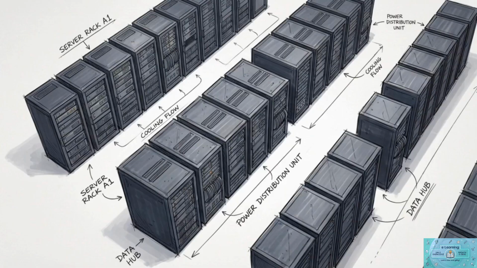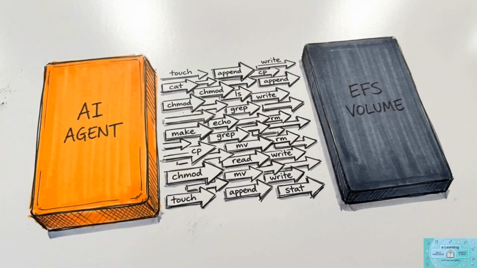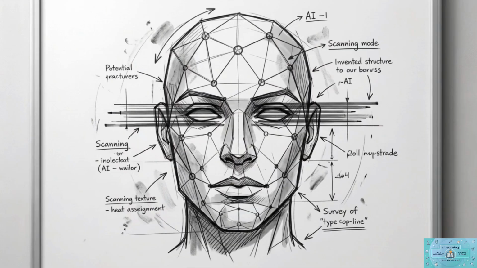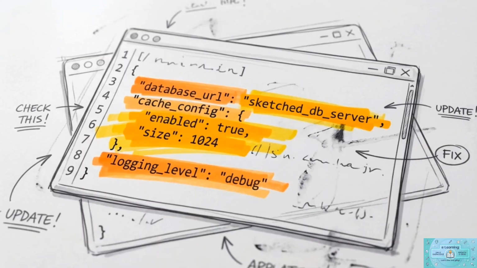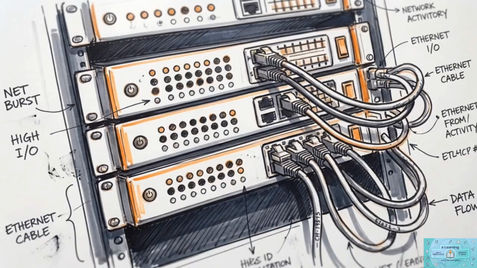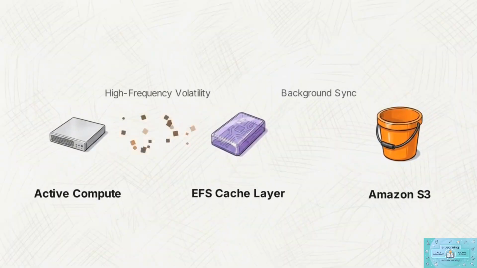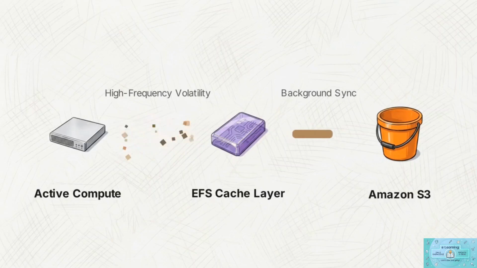This hybrid architecture targets very specific production environments. This diagram outlines an ideal use case: AI coding agents and autonomous testing tools interacting with the EFS volume. Autonomous agents constantly execute rapid file manipulation. They write logs, alter configuration files, and compile scripts in chaotic bursts of I/O. The local EFS cache layer absorbs this high-frequency volatility without triggering the latency of HTTP object replacements.